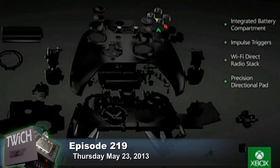And I think we ended up learning it was like 32 megs of on-die or on-chip memory, much in the same way that the Xbox 360 had on-chip memory as well, to kind of aid in performance and that kind of stuff. I'm not going to get into too much about the gaming side of it because we don't really focus on that here. The controller looks cool. The hardware looks large. I think it looks okay. It just looks like a big piece of AV equipment. It doesn't look new and exciting and sexy or anything.